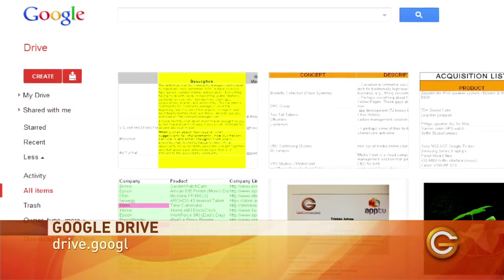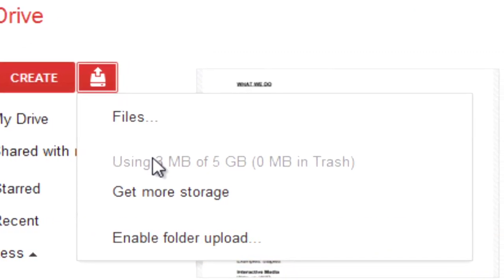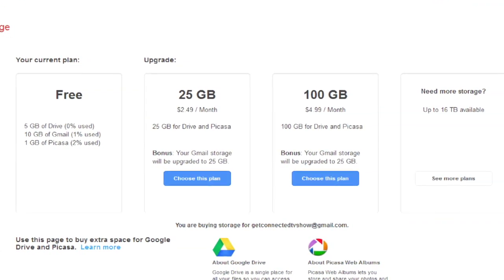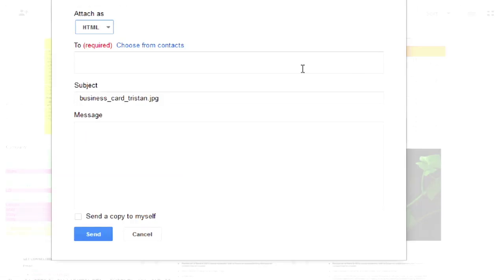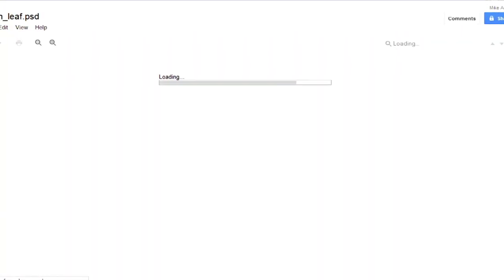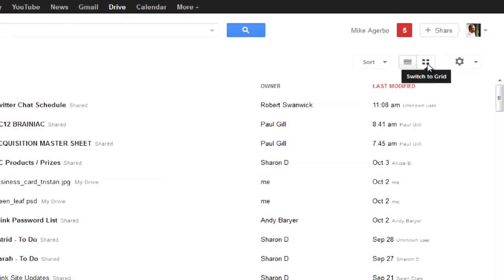If you live in the Google ecosystem or you don't use Microsoft Office on your computer, it makes a lot of sense to go with Google Drive. Developed by the Google Docs team, Google Drive offers 5 gigabytes of free storage in a clean, pleasing interface that's familiar to most Google users. Additional storage is the most affordable of the three, costing only $5 per month for an additional 100 gigabytes. One of the most convenient features is the ability to email any file from your Google Drive account to another user as an email attachment — a useful feature missing in all the other online drives. Google Drive can also open up to 30 kinds of files right inside your browser, including Photoshop files, even if you don't have Photoshop installed. The new grid mode setup makes it easy to scroll through files.